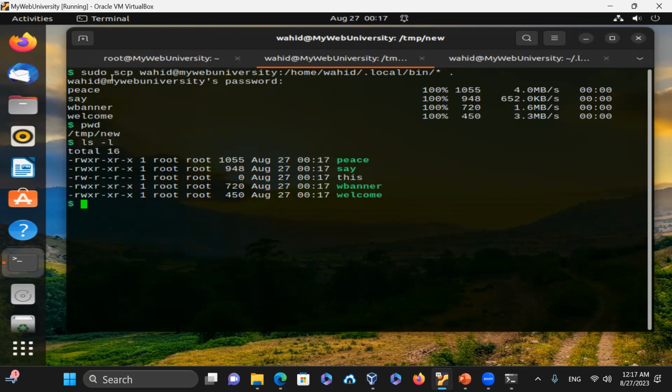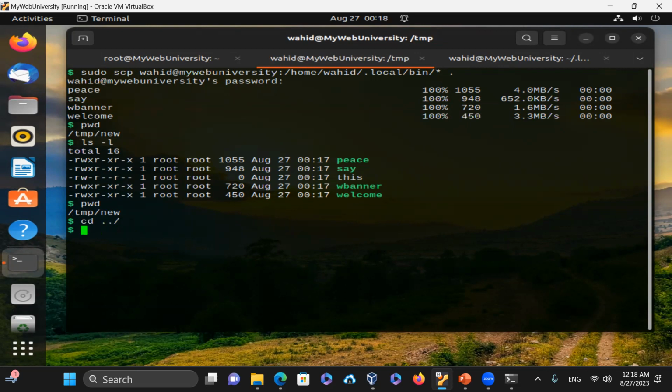So that's how you do it through secure copy. Without it, it would say that Wahid, the user, does not have write access to /tmp. But with sudo, which means switch user do as root, you can do it.